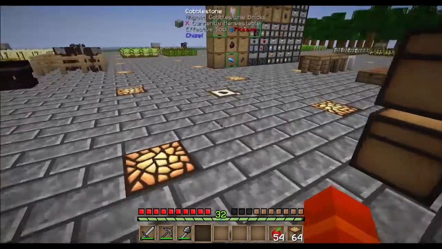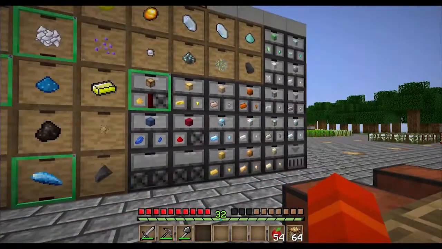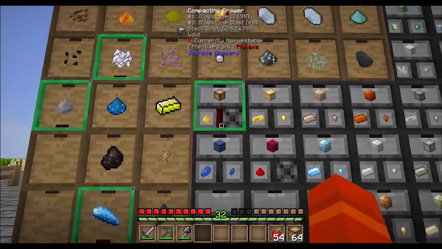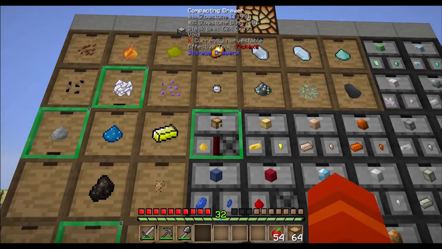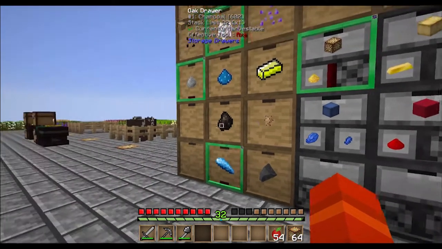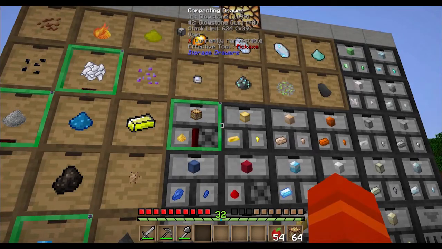And that gives me 14 stacks of wood, which I'm going to need because in the next episode we're going to do something about this. I've started to kind of overfill some of my supply here, and I need to do something about that. So next episode we're going to do some drawer upgrades.